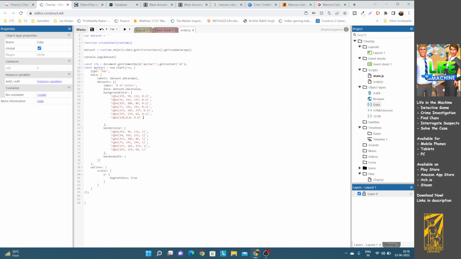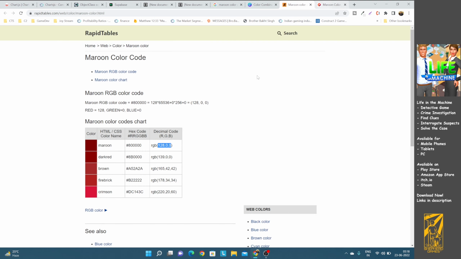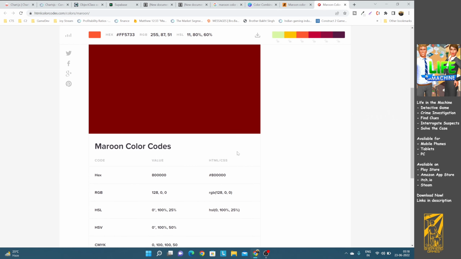Okay, let's add 2 more. Oh right, I forgot to add it here as well. We have a border, right? Okay, next let's pick another color.